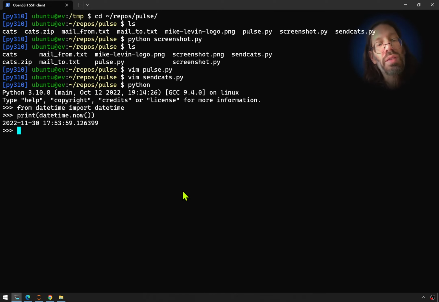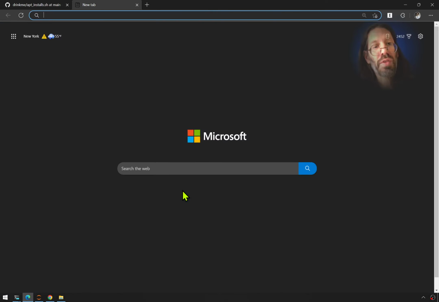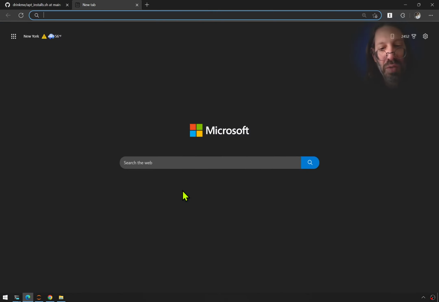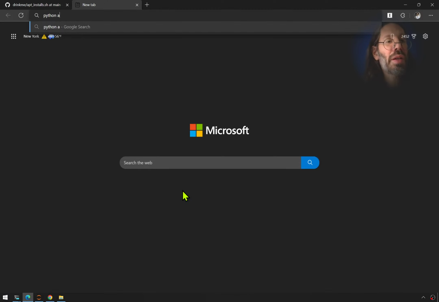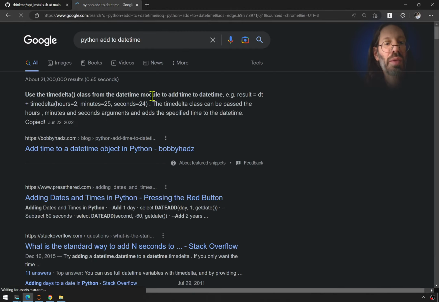So we need something called time delta. We need to add date time. So I guess I would go through a similar process as what maybe you would doing this for the first time. It's like, just Google, Python add to date time. And we'll get an example. Add time to a date time. It's going to be importing time delta, right? I've done this enough in the past to know that I'm about to see the importing of time delta, right? So from date time, import time delta.